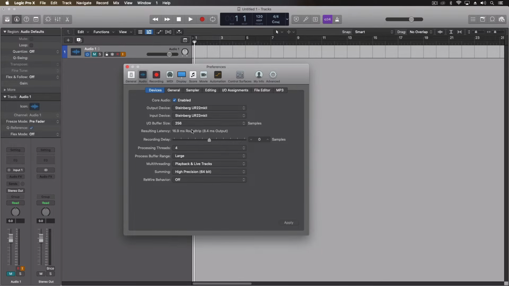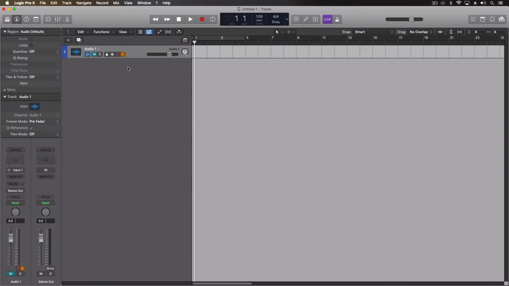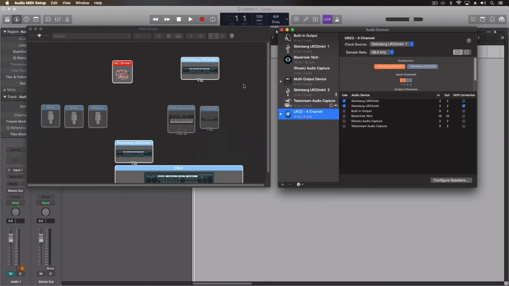It's about the same. Built-in output, and that one's even longer. So it's right down there with the shortest specific millisecond latency. That's great. Okay, so that's one really useful thing.